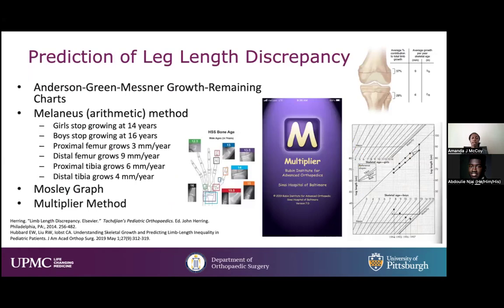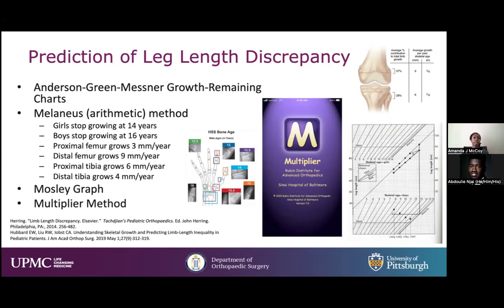So the question is, if a child has a leg length discrepancy, what do you do about it? I think the first goal is to try to predict what that will be when the child is done growing. There are multiple methods for predicting leg length discrepancy, and there's some literature to suggest one's better than another, and there are a lot of comparisons. But I think the key thing is, one, if you're not sure, try a different method. And then two, make sure that you see a child at multiple time points, because when you have multiple time points, then you can plot a curve or you can plot a line. If you only have one time point, then you cannot plot a line and you can't predict as well.